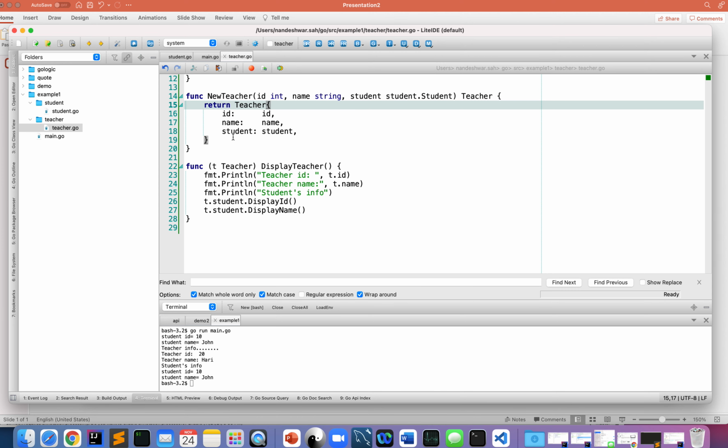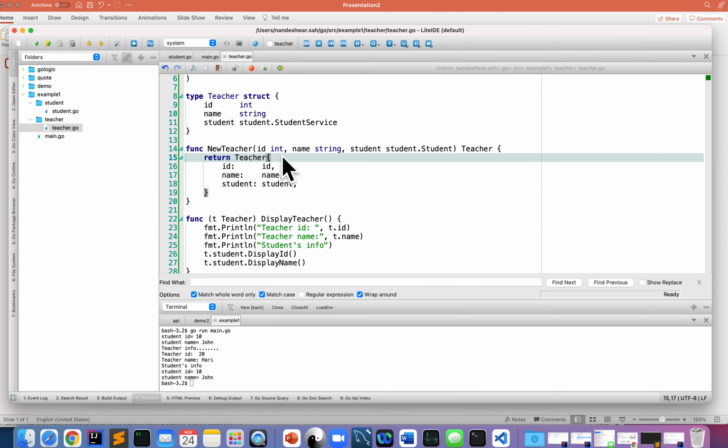So yeah, I have used this kind of technique in our day 3 project. Okay, so let's try that, just try it yourself and try to understand this advanced concept of the interface. And that's all for today. Okay, thank you.